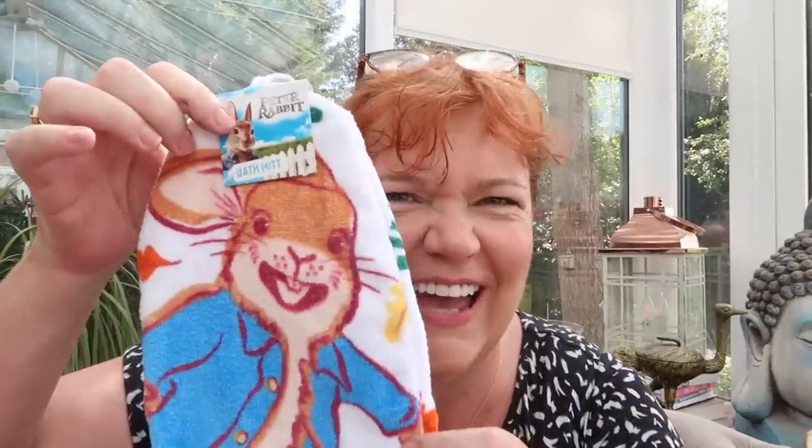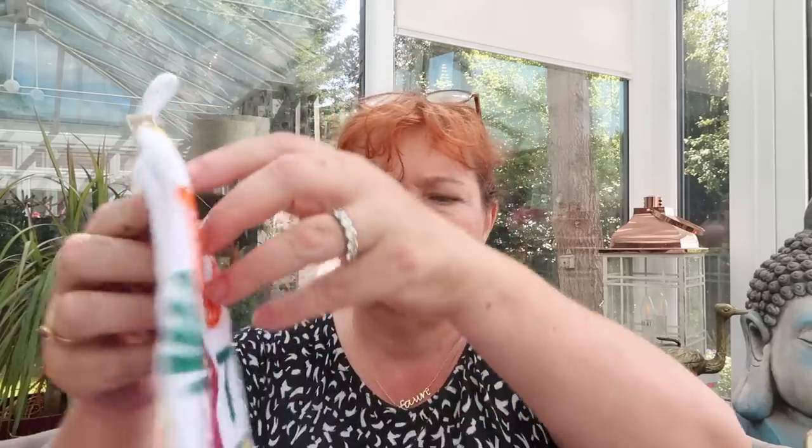I got a Peter Rabbit wash rag for the kids for a pound. You can't have too many of them. The little one likes to suck on them, and the bigger ones end up slimy and disgusting. I also picked up two foot masks — deep moisturizing honey and almond foot packs. These are not meant to make your feet peel, they just moisturize.